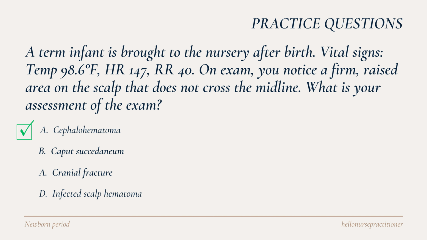The answer is cephalohematoma. This firm scalp swelling that does not cross suture lines is a cephalohematoma. It's usually benign, non-tender, and resolves over weeks to months. Now, caput succedaneum crosses suture lines and resolves in days. And fractures or infection are pretty uncommon in healthy term newborns with normal vitals.